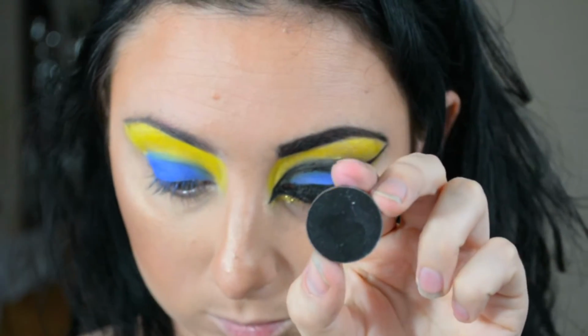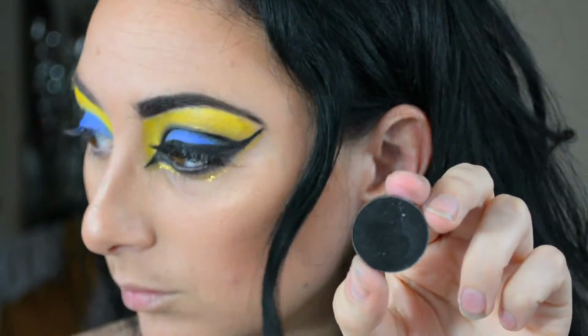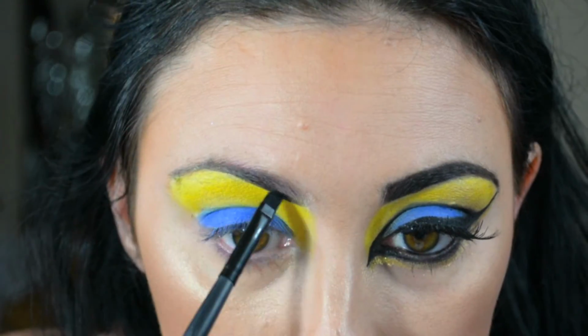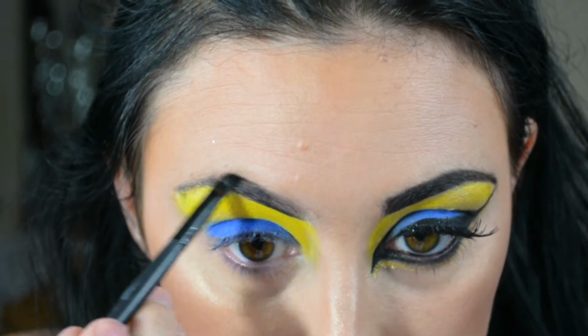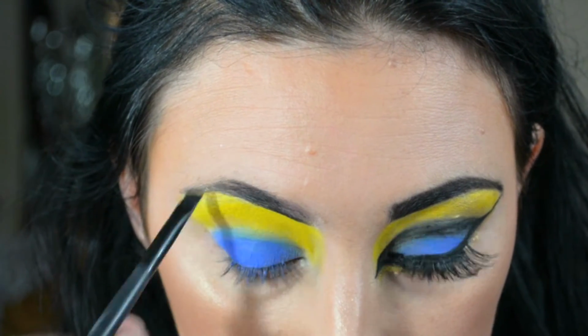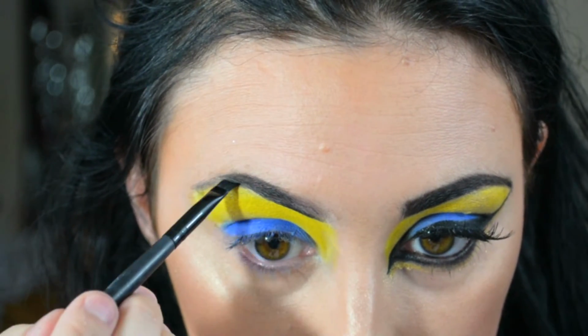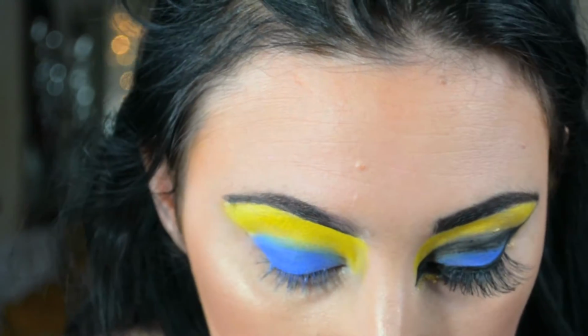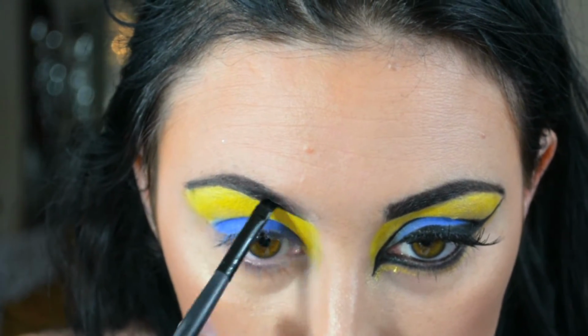Next, I'm going to be filling in my brows, and I'm going to be using this matte black shade from Geek. This is in the shade Corrupt, and using an angled eyeliner brush, I'm going to go ahead and fill in those brows just so they don't look as sparse, and I want to make them a little bit more dramatic because this is Cleopatra, and this is a dramatic look. So here I am, all I'm doing just filling in those brows with this black matte eyeshadow.